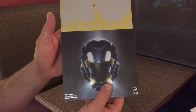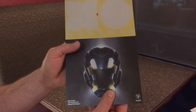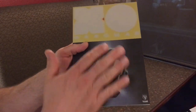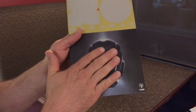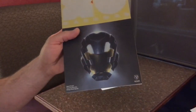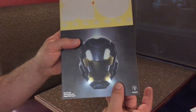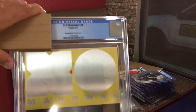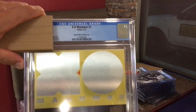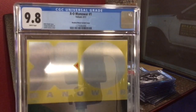It's pretty cool. It really has a heavy weight to it. And if it's cold and you touch this cover, it feels cold. You know, it feels like you're touching Exo's helmet right there, and it's just sucking the heat right out of your hand. So that's pretty cool. All right, here we go. 9/8. That is freaking awesome.